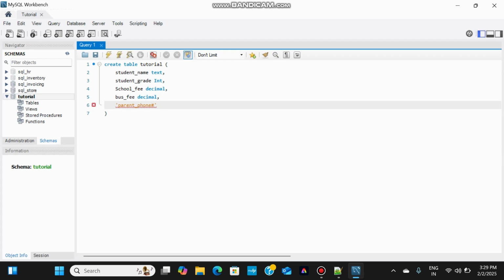So let's say we want to limit it. Like phone number is 10 characters. But what if a phone number is like this? Plus 91, that's the code for India.